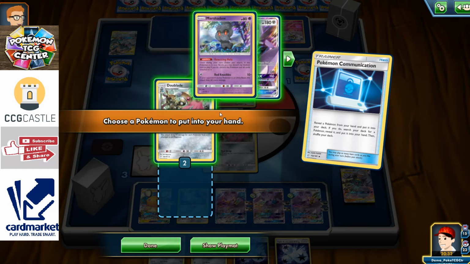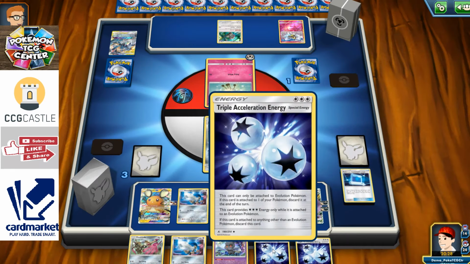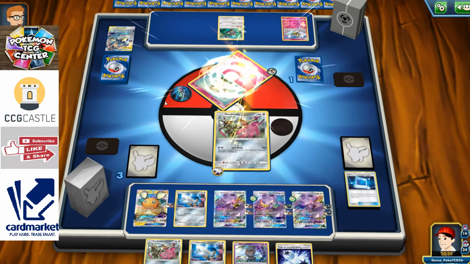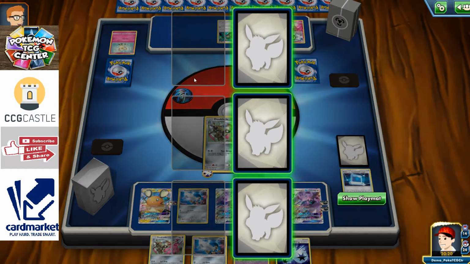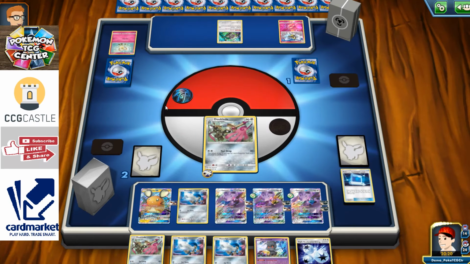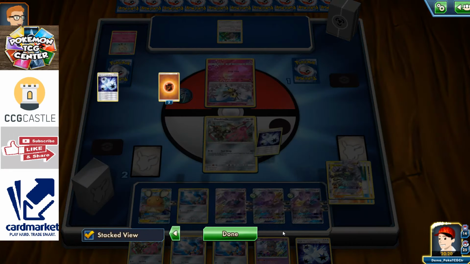It doesn't matter, but I'm gonna grab myself Marshadow. But it doesn't matter too much anyways. I have triple acceleration, so I'm pretty lucky to have it. Tool drop for the knockout, and that's 420 because of the weakness. So 210 in total. And another Haunt Edge. You can't believe that I'm just drawing another one.